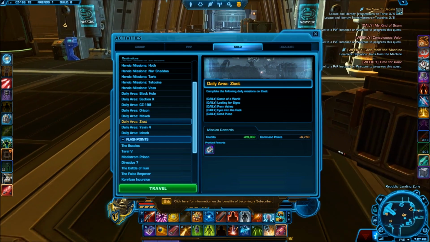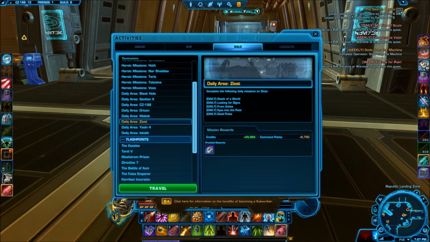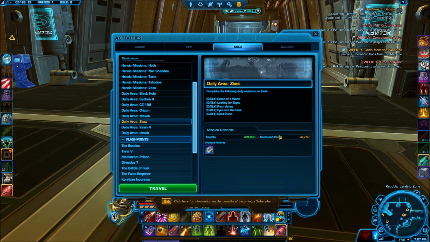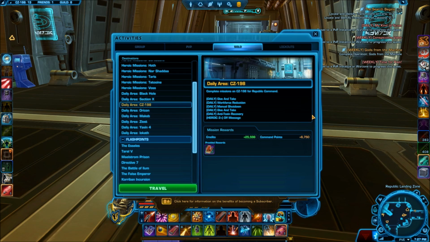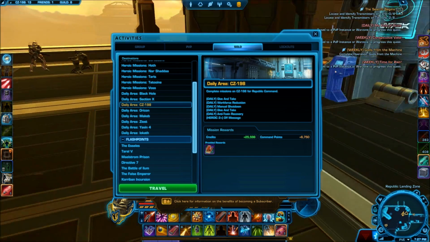Now the main thing we aren't really focused on is the credit value, and we are mainly focused on the command points. So depending on how big the actual daily area is and the amount of missions and all that different stuff is essentially the factor of command points.